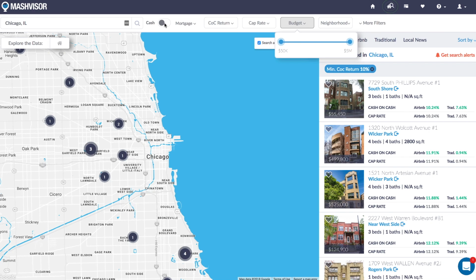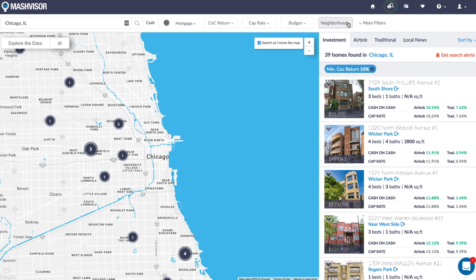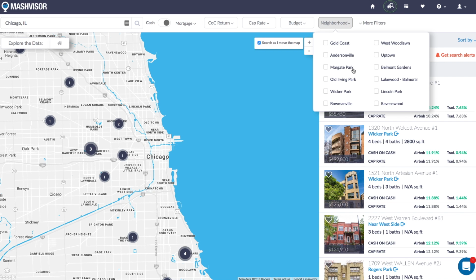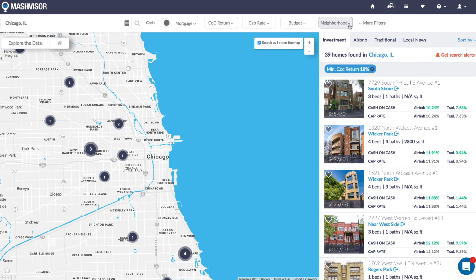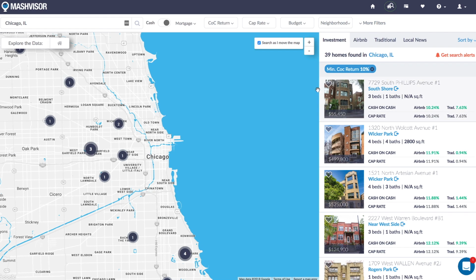You can also tell the system whether you're planning to buy the property cash or whether you're planning to do a mortgage. And if you're going to do a mortgage, what the loan type is going to be. And then this interest rate, I believe, is pulled in from Zillow based on the area where you are working. You can also specify the amount you have to put down as a down payment. And if the data is available, you can even specify which neighborhoods you're interested in. I don't think this information is in every market, but if you're working in some of the bigger notable cities, you should find a lot of this information there. There's even more filters beyond this, but I'm not really going to get into that. All this to say, you can get fairly specific about what your situation is and what kind of things you're looking for.